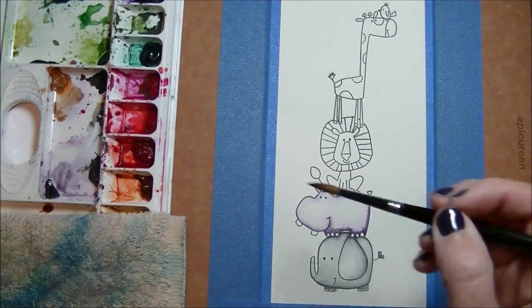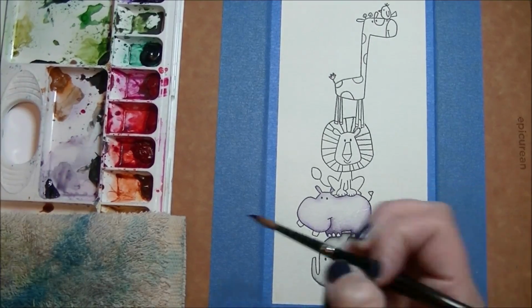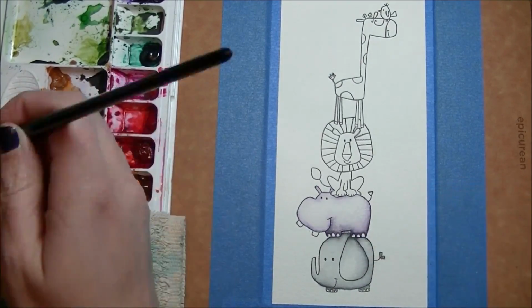I really loved painting this, you guys. I sat at my kitchen table. I usually film downstairs in the art room, but I was sitting at the kitchen table and I was like, ooh, I want to film this one.